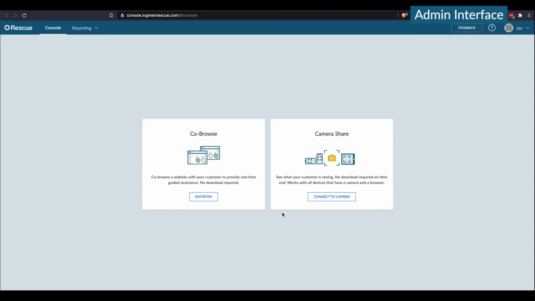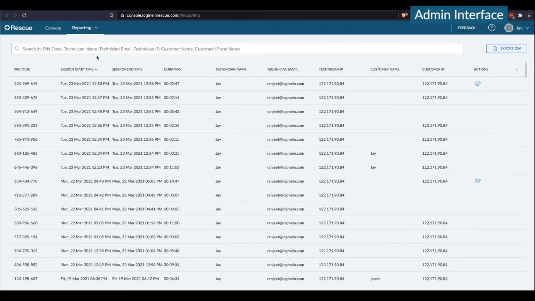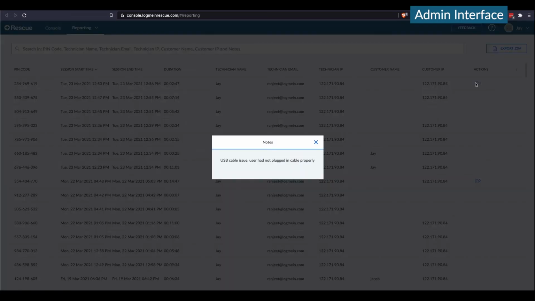Finally, as the administrator, you now have the option of pulling up reports and also controlling the features on camera share. To pull up the report, you need to click on reporting and choose the Rescue Live Lens reporting. The Live Lens reporting gives you the details of the session, such as the unique PIN code for every session, the duration of that particular session, and the agent who ran this particular session. Now, any action item that was done in that particular session can also be tagged, and this is where the agent's note comes into this scenario.